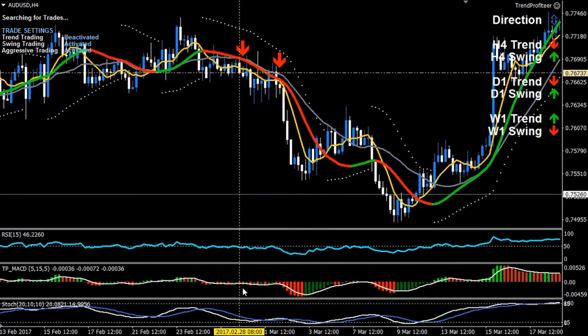And with the MACD, we need at least 2 consecutive green bars. We have 2 in this case, followed by a red histogram bar that is below the zero line. Now, it doesn't need to be below the signal line as long as it's red and below the zero line. And that's all we need to look for in a swing trade. And for our stop, we'd put it just above the slow moving average.